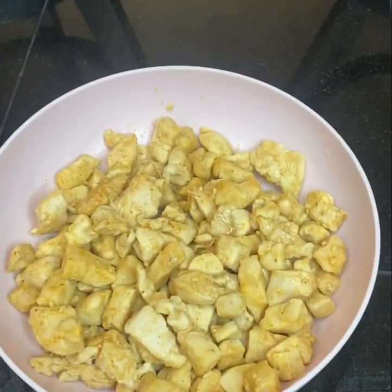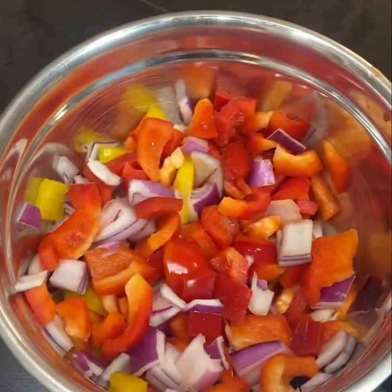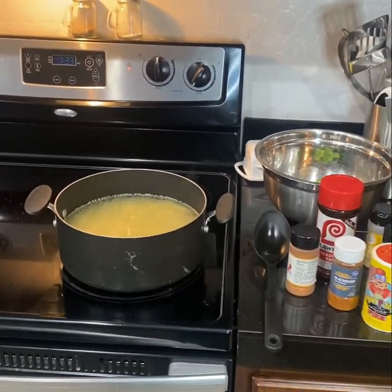So our chicken is done. Let's move over here. We got our tomatoes prepped, and we got our veggies prepped. We're literally just waiting on them noodles. Next, we drop the noodles in. Noodles are just going al dente, guys. Real quick, real simple.